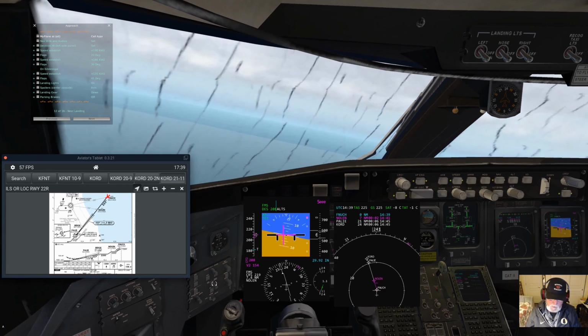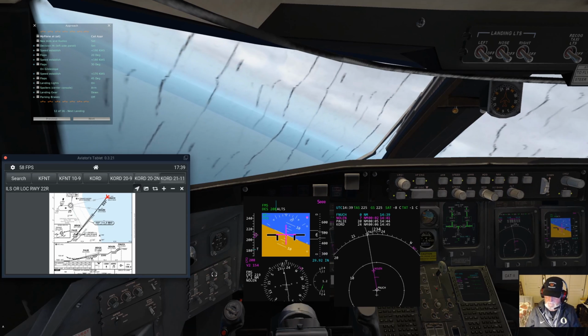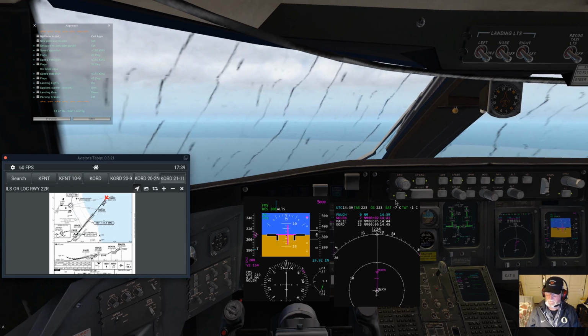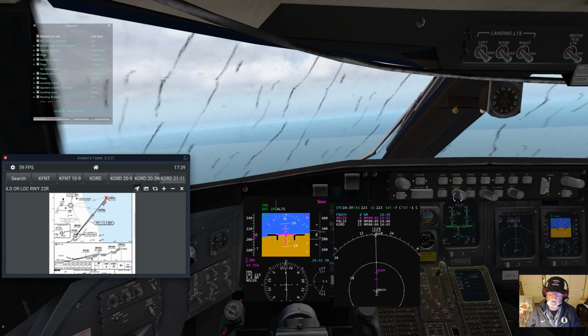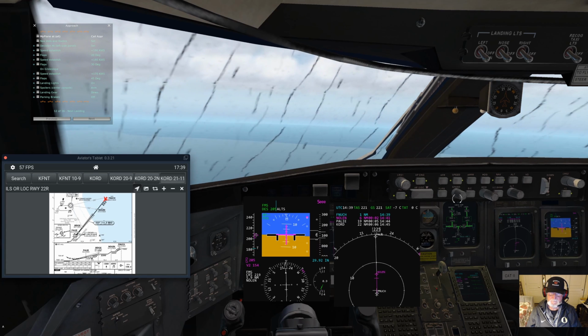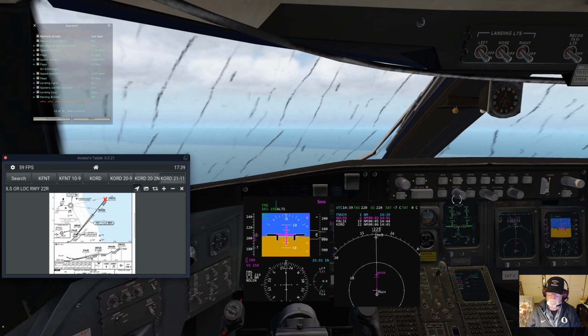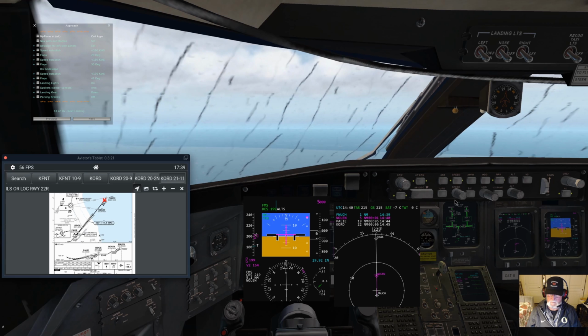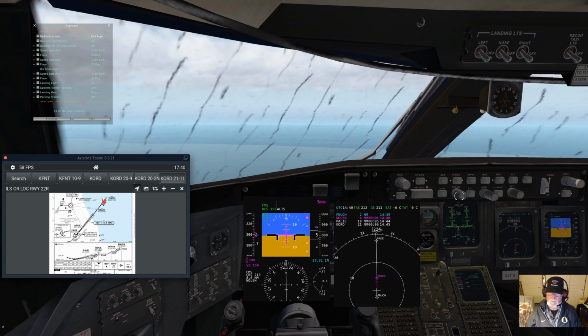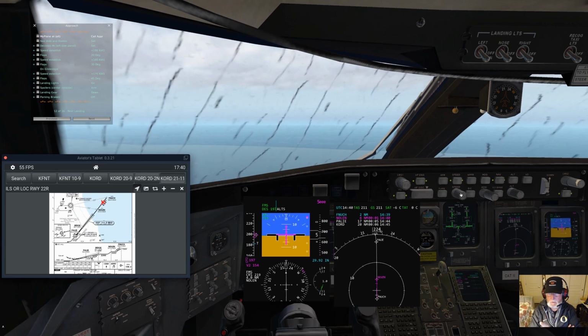And let's bring our range, okay, let's go 20, and bring our speed down a little bit more. We are idle. And we'll be at 200 just before Nolan, so that looks good. We can drop our speed just a hair more.